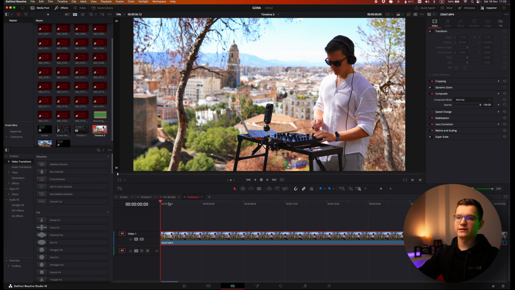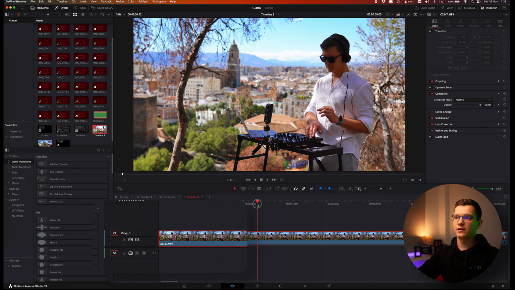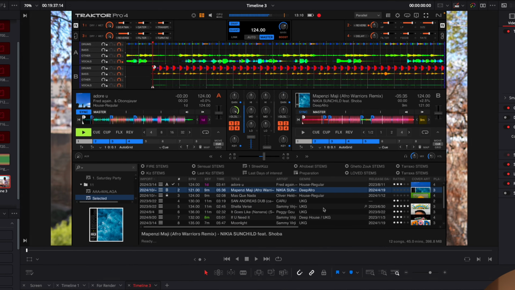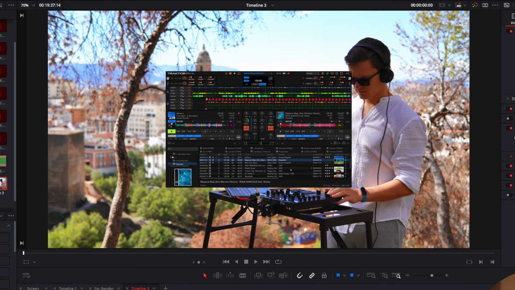So let me start with an empty timeline. You can see that there is only camera recording on it right now. So now I drag the screen recording on top of the camera recording, align the audio tracks. I don't think I need to explain how to do it. You can do it by ear. So if I make screen recording smaller, you can see it's on top of the camera recording.